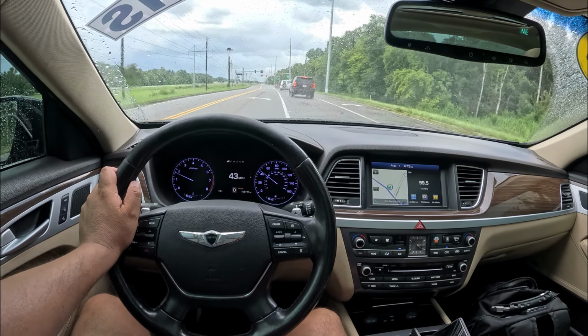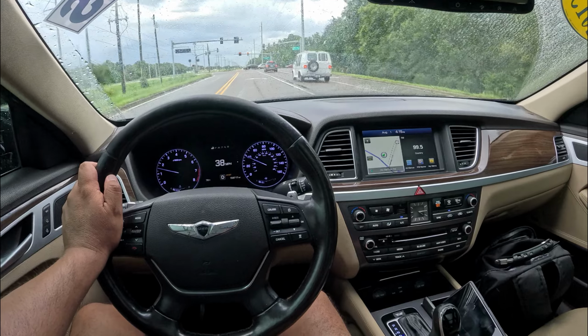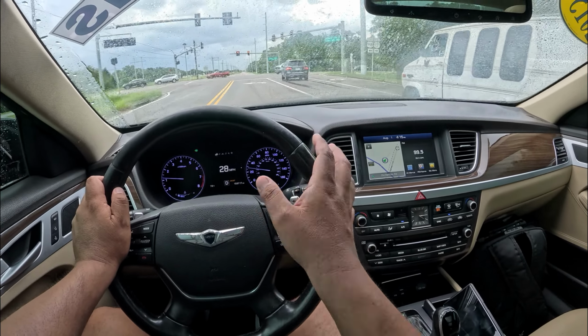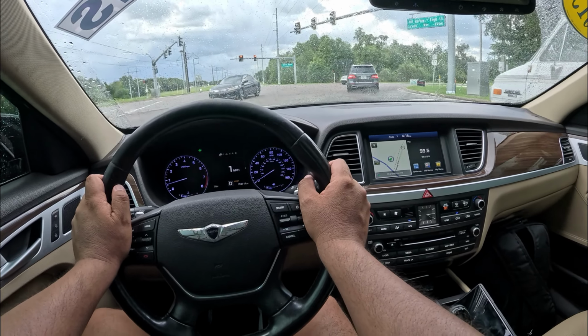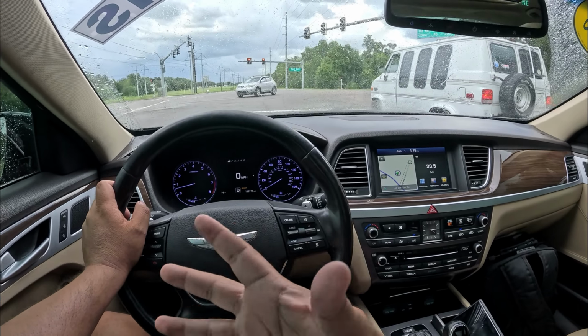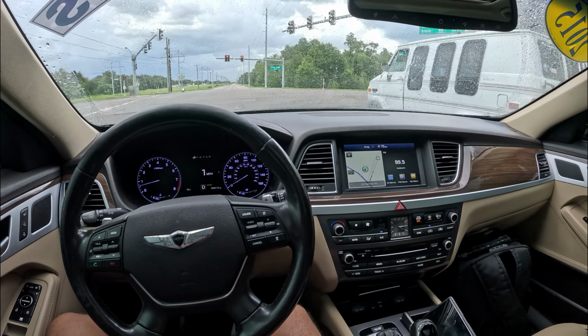But yeah, let me know what you guys think. A pretty decent car for 10 grand. That's quite a bit of car, to be honest. And obviously, everybody complains today about high car prices. If you don't want to have the latest and greatest, this is still a good looking car, and with minor work, this will turn out to be a pretty good car.